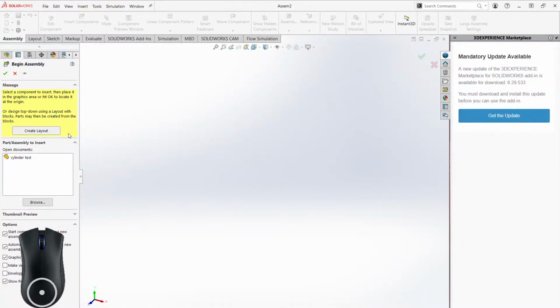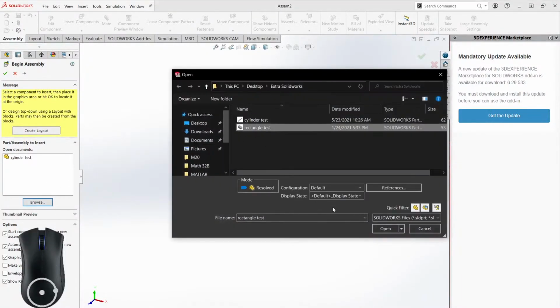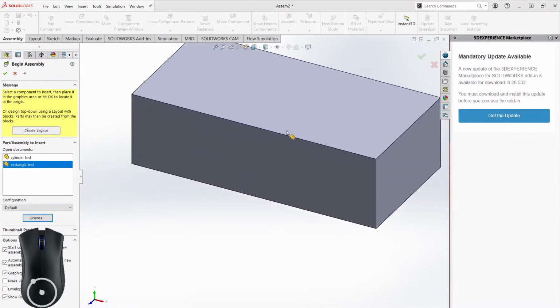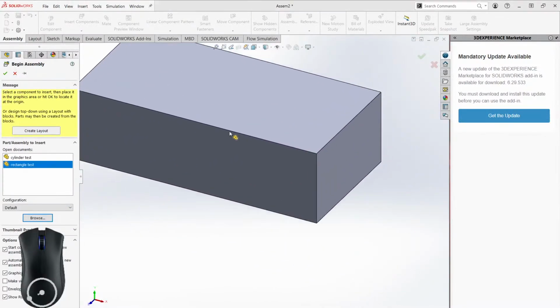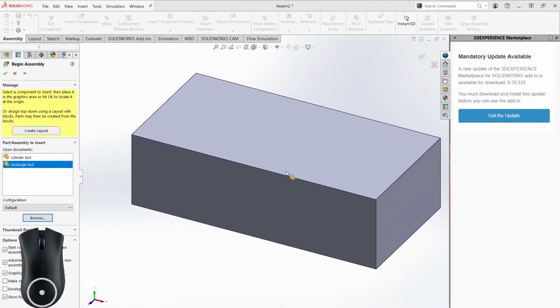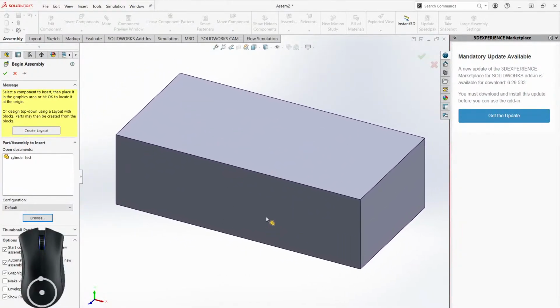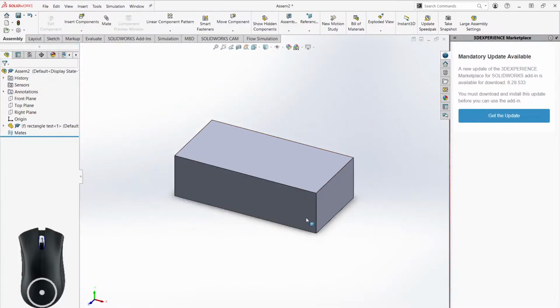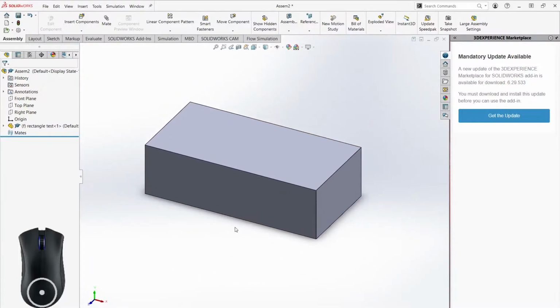And what we want to do is import some new parts to use in the assembly, right? So I have a cylinder open, but I want to use this rectangle that I made earlier. I'm not clicking anything, it's just going where my mouse is. So whenever I click, it'll place it down. And now I can move around my mouse and it won't move around the box. So you can see over here that it's fixed, F for fixed.